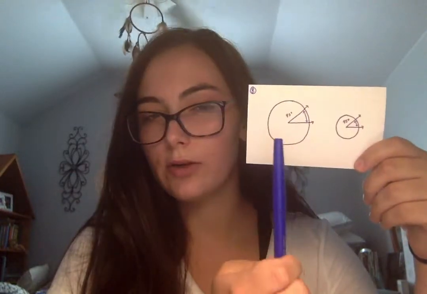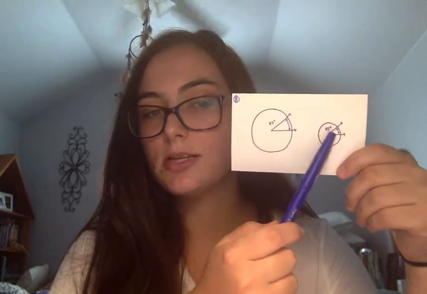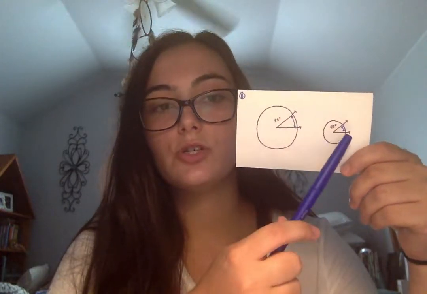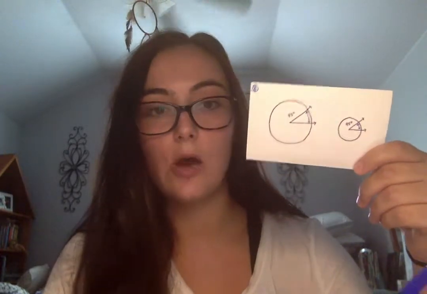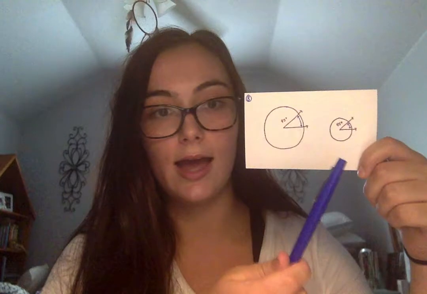The reason that we can't use length is because you see that these two angles are both measured at 45 degrees, but if we were using inches or meters or anything like that to measure this angle right here compared to this one right here, this one would be larger than that one, but they have the same amount of openness, so it would not be accurate at all if you use inches or meters to try and measure the degree of openness. So that's why it would be problematic to use length.